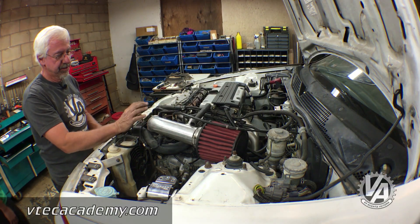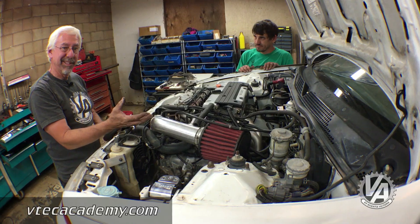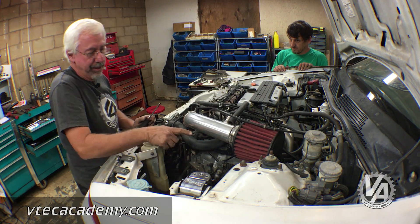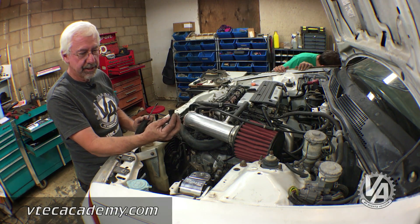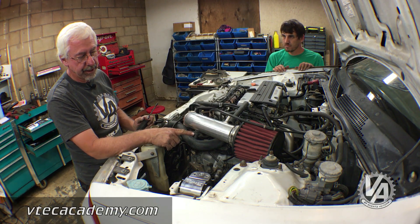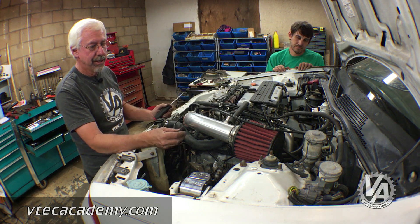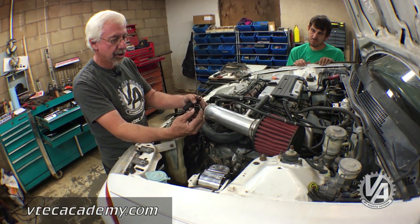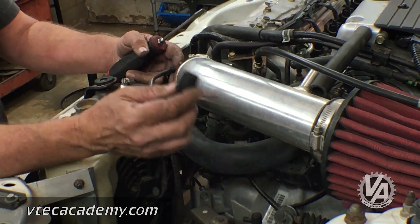A couple of things about this intake. Obviously there's no short run of intake because the air box is over on the Accord and this engine doesn't typically go inside here. The intake air temp sensor is on the intake air tube starting in '96 on the Accord. To save money, I grabbed an intake air temp sensor for a '96 Civic, which is much less expensive as an aftermarket part — I actually got this out of a salvage yard so it cost me like two bucks. I took the plug that goes on that and spliced it onto the harness instead of using the stock one, which I didn't get with the engine or harness.